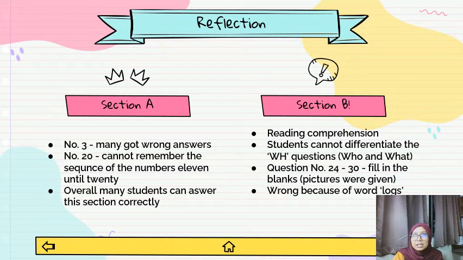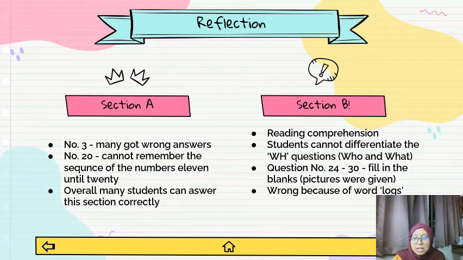But still, some of them still got wrong answers, because I can see that some of them were also confused about prepositions, because in that part I included the preposition questions. For example, they need to learn in, on, under, but they still got confused between in and on. Sometimes they thought in is on, and on is in, so that's why they got wrong answers, even though I have put the pictures, obviously.